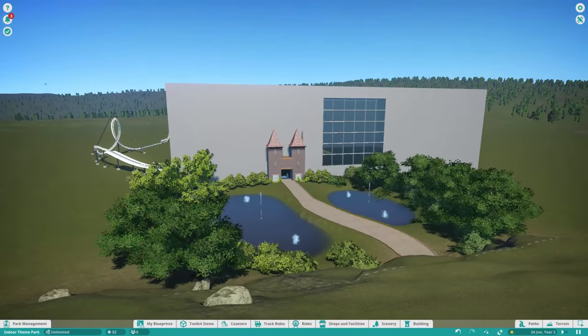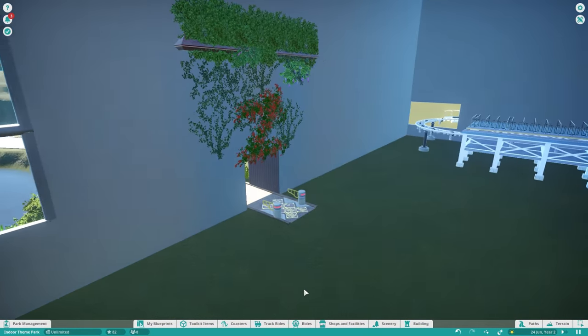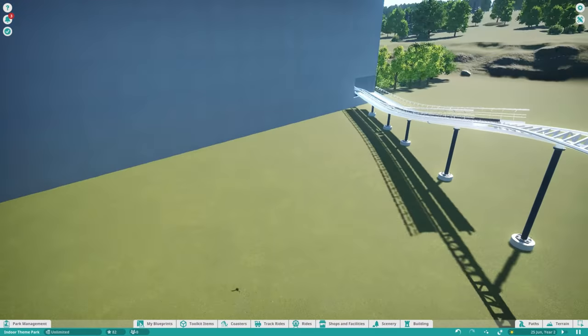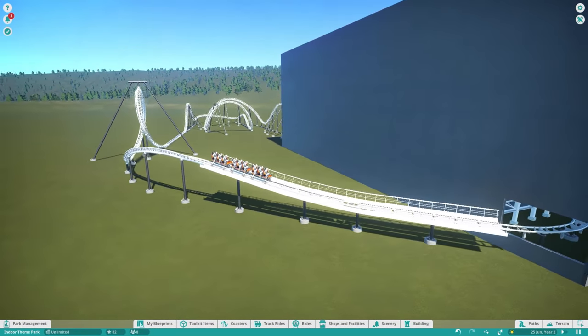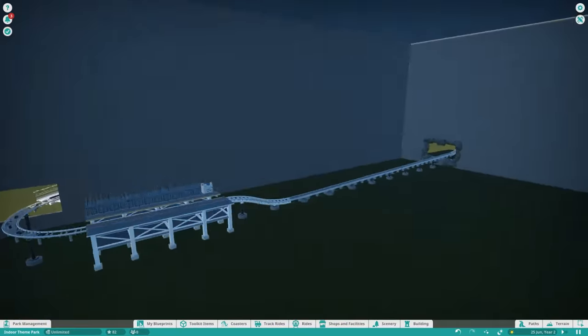Today I'm back inside of Planet Coaster, episode 2 of the indoor theme park. Now, I'm so sorry there's been such a big gap between episode 1 and 2. I've been focusing mainly on Secret Neighbor with the new update that came out as well. But in today's episode, we're going to be continuing on with the indoor theme park.